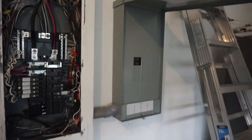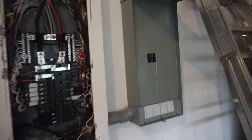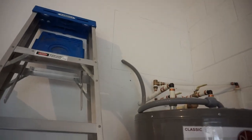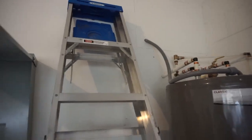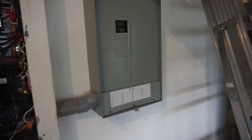Earlier today I had an electrician come and he installed a sub panel for me. There's only one breaker in this one right now, and that's actually the water heater that runs through the wall and comes out right there. He just put an extension over from the main panel into the sub panel.